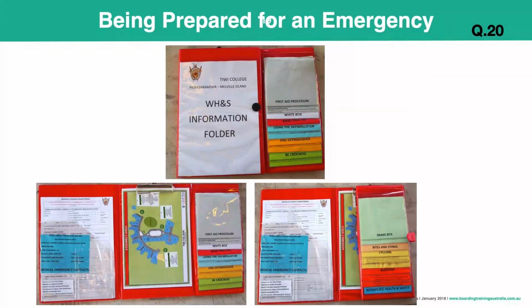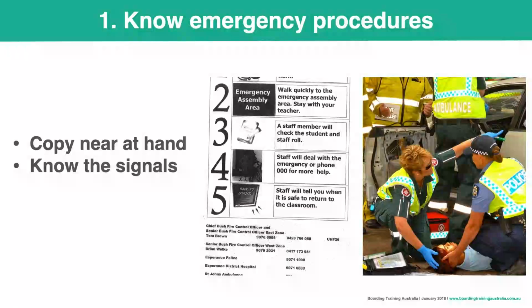Thinking about a crisis event that could occur in boarding or while they're away on this camp or anything like that, what are 9 things that the boarding residents and you particularly as a supervisor can do to be prepared for crisis events? How can we prepare ourselves and be well prepared so that these things won't happen? Firstly, one of the ways is to know your emergency procedures. Make sure you've got copies at hand in the residence. You know any signals for fire evacuation signal or a lockdown signal, those kind of things. You're aware of these procedures.